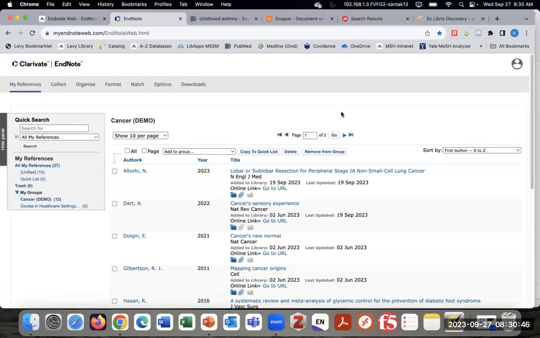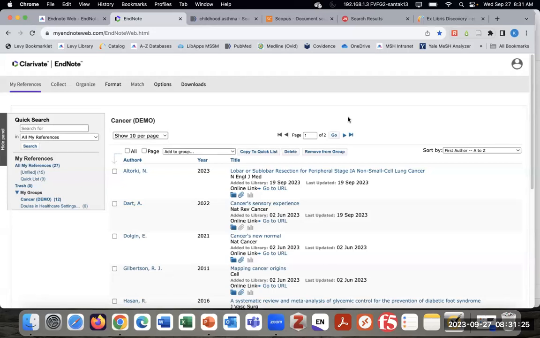Maybe you're using a different computer that's normally not yours, or just as a backup to have it here as well. And again, if you're interested in syncing and sharing your library, opening a shared library, or using the Cite While You Write tool in Google Docs, I do highly recommend also creating an EndNote Web account. Once you have created your EndNote Web account, again, completely optional, it is not mandatory. But if you want those extra features and an extra level of being able to access your EndNote library, I highly recommend doing this.